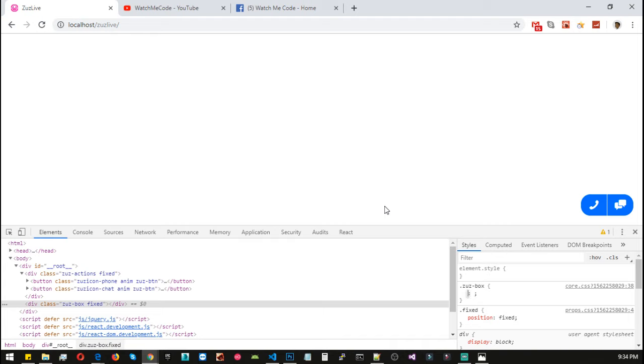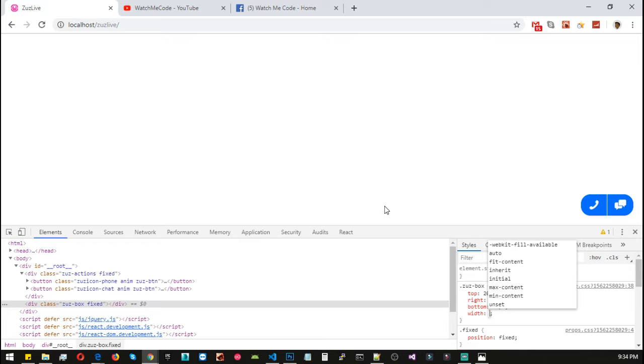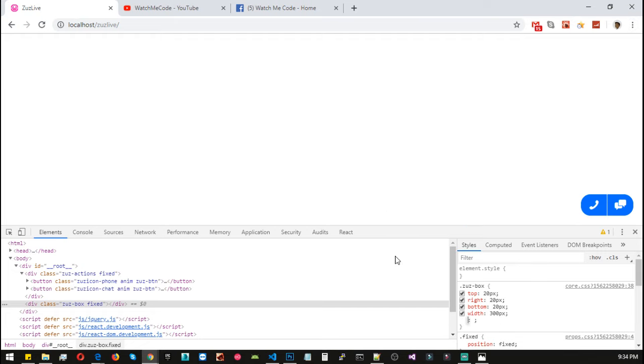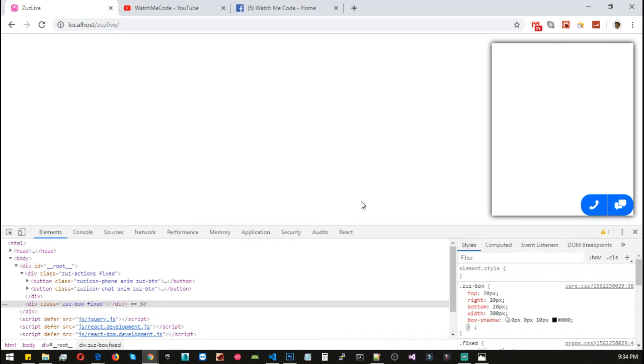Let's add top 20 pixels, right 20 pixels, bottom 20 pixels, and give it a width of 300 pixels, and we will add a nice box shadow, 0 pixels, 0 pixels, 10 pixels, and a nice dark shadow.